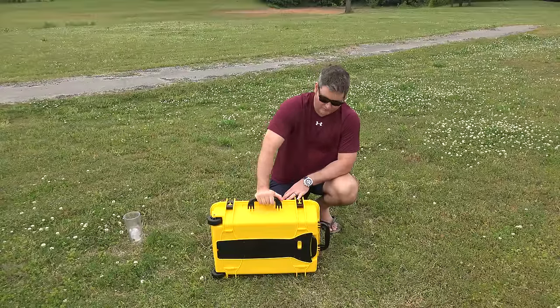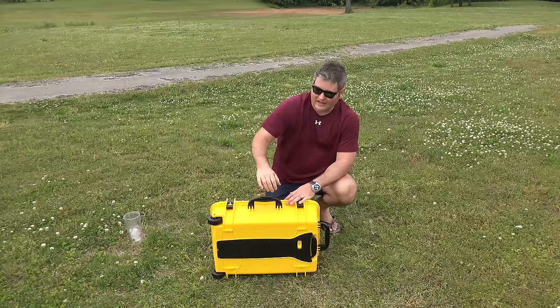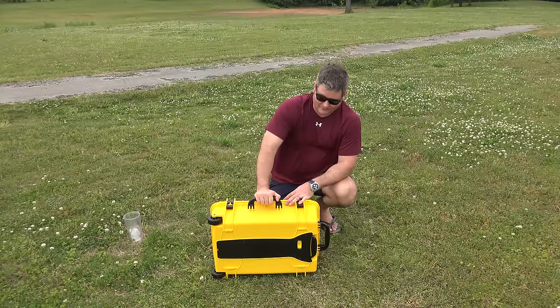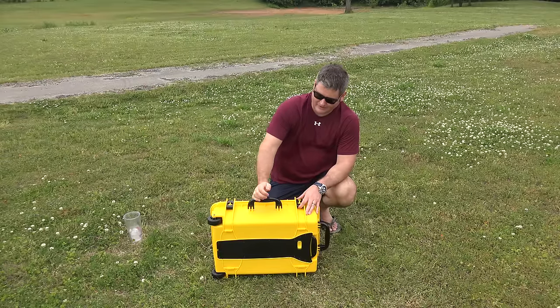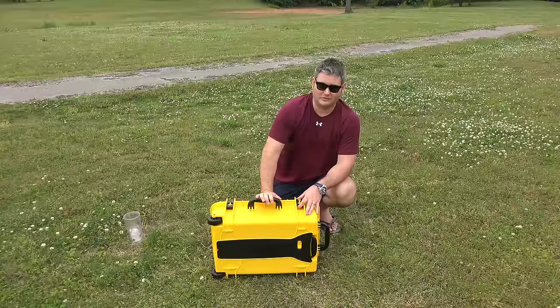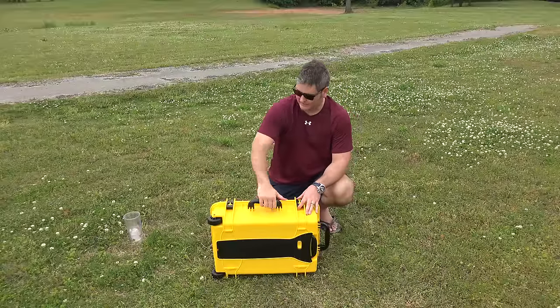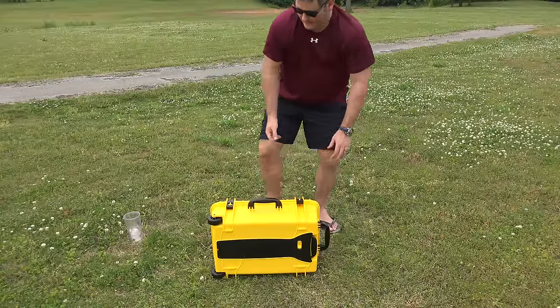Something you might want to do if you're going to be carrying it for long distances, you know, a 6, 7, 8 mile hike, which I've done, not with this case, but with my case for my Phantom 2. But it's something that you may want to wrap some soft tape around this, and I'll include that. Check the link within this video's description, because if you are going to be hiking long distances with it, you may want to add that modification to it.